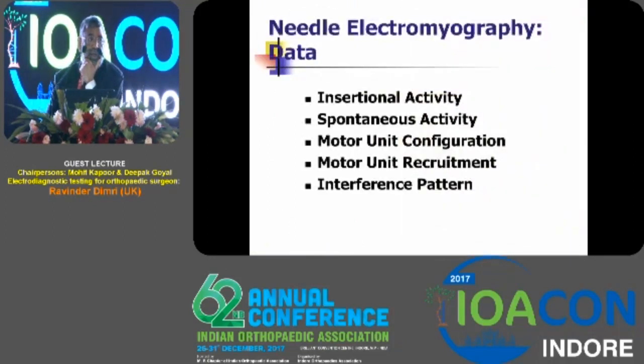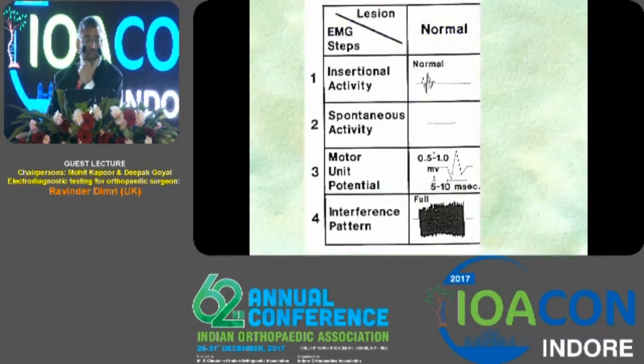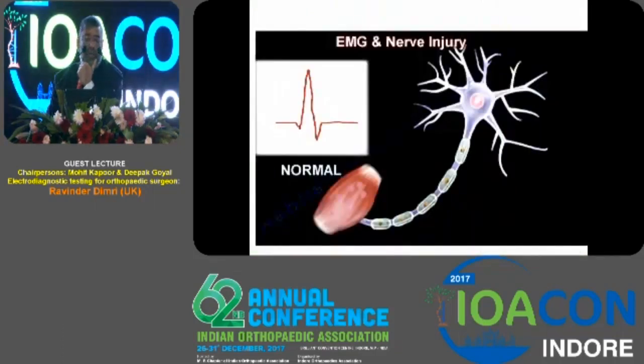What you do in EMG is you put an electrode into the muscle and then see the activity at insertion, then wait for any spontaneous activity, and then gradually start contracting that muscle and see what that contraction potential looks like. In normal circumstances, you will see a little bit of blip by irritation of the muscle when you put the needle in, then you see the spontaneous activity, and then you see this classic triphasic activity, the wave going down, up, down. And that's a classical motor unit potential. And then more and more motor unit potentials are utilized, and then you become that interference pattern. So that's classical: you stimulate a nerve, you get this triphasic wave if the nerve is intact.